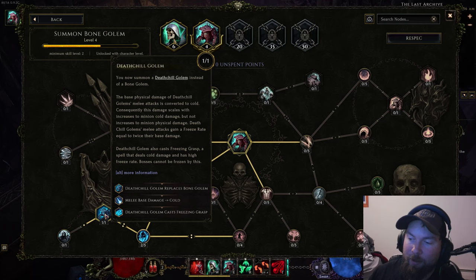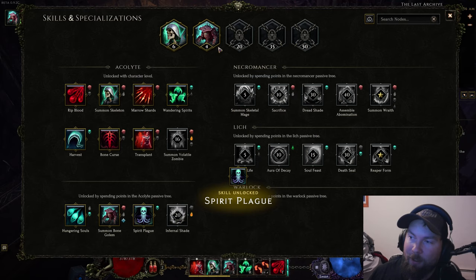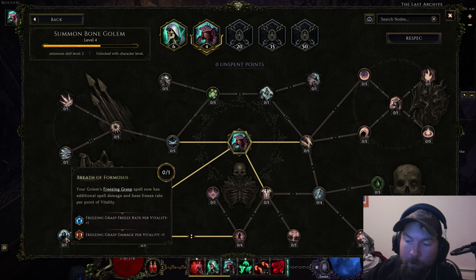And then for passives, 5 more points. We're going to throw all 5 of them into the Stolen Vitality, and the reason that Vitality is super important is because that next point for the Death Chill Golem is going to go into that Breath of Forcemos, which is going to give us more damage per point of vitality for him for that freezing grass, which will be the cold spell that he's doing, which is really going to give him some nice damage.